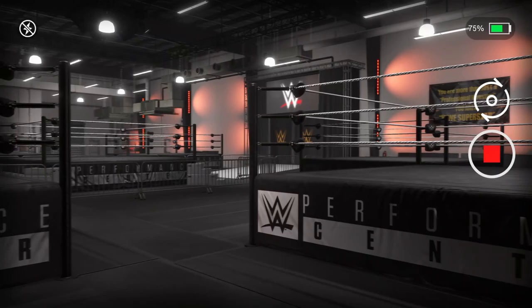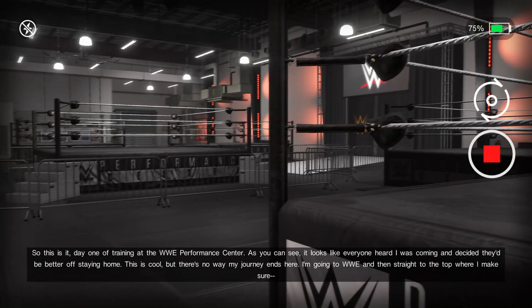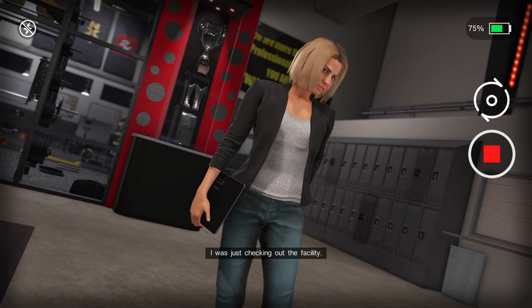So this is it. Day one of training at the WWE Performance Center. As you can see, it looks like everyone heard I was coming and decided they'd be better off staying home. So, yeah, for the last couple of WWE games, there's no way my journey ends here. From what I've seen from other Let's Players, this is more or less what the Performance Center actually does look like. Or at the very least, this is similar enough to how it would look in real life.